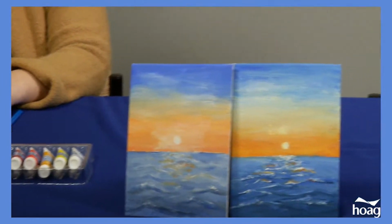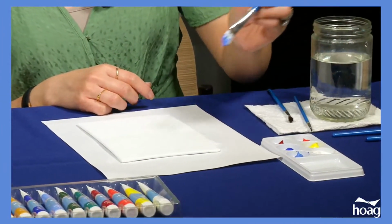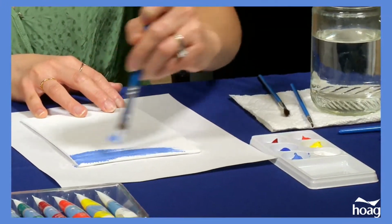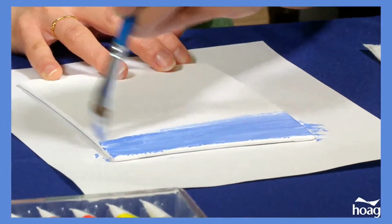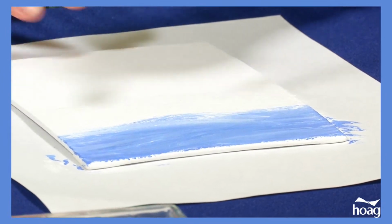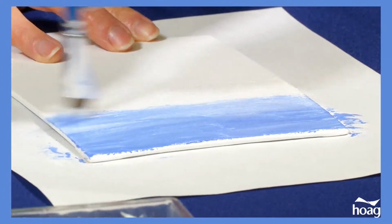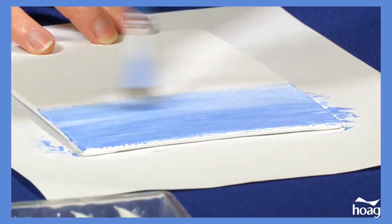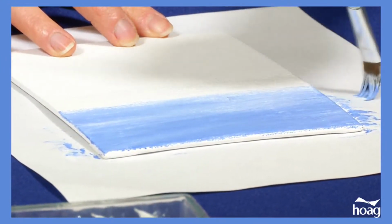Okay. So then after that, we're going to dip our brush to get some of the cobalt blue, and then start from the top again and then drag it out. So you can see the colors blend together. So we want to create a gradient. As you can tell, it goes from dark to lighter. And the white really helps it blend out better. Go back and forth.